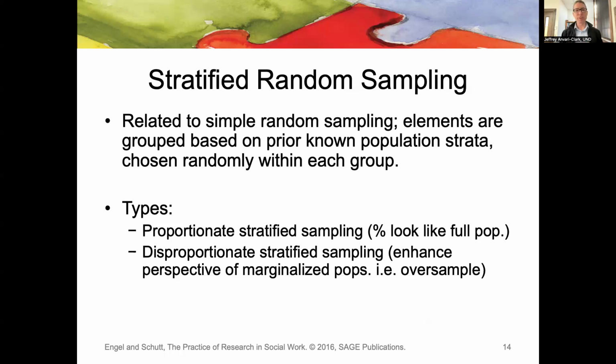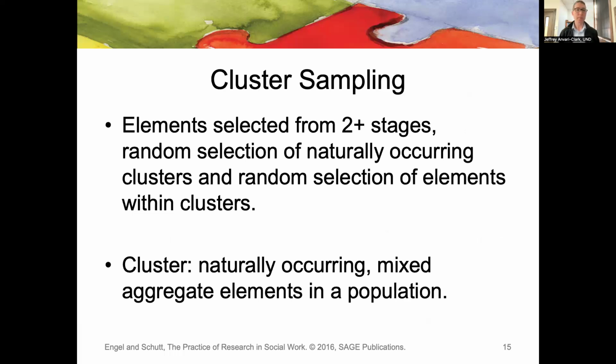Or if you want to take it one step further, include them in the research process yourself. But in terms of sampling, this is one of the issues that we have. Then we've got cluster sampling. You can have two or more stages, where you have some random selection of naturally occurring clusters. A naturally occurring cluster could be a school district or a state or a county, or even a country. So these are natural clusters. Now, notably, you can only have a person appear in one cluster. You can't be sitting in two different clusters.